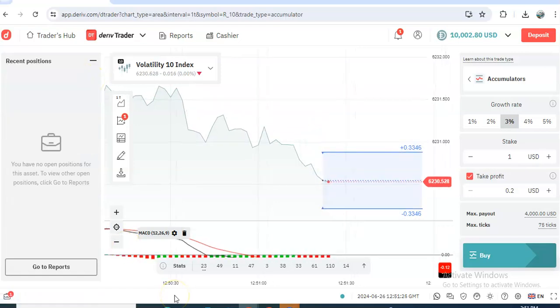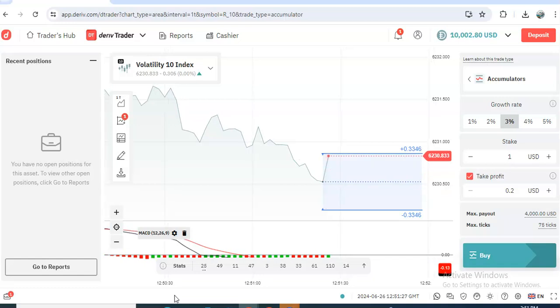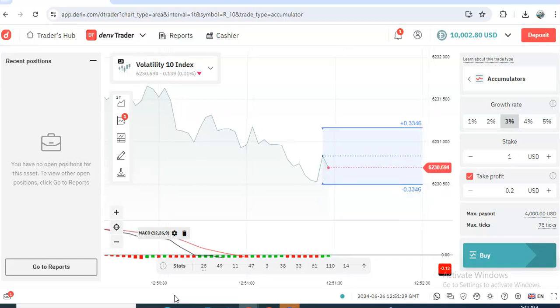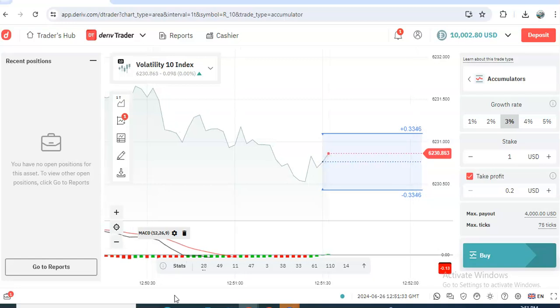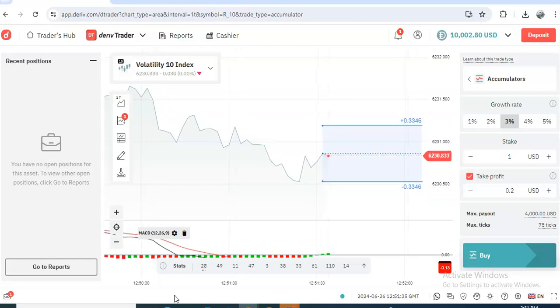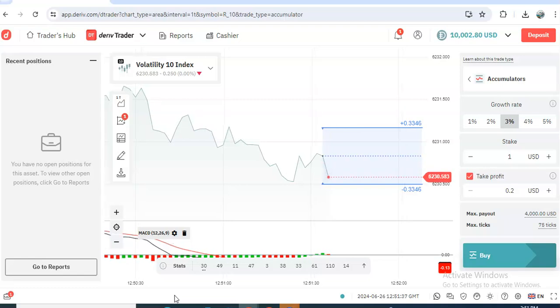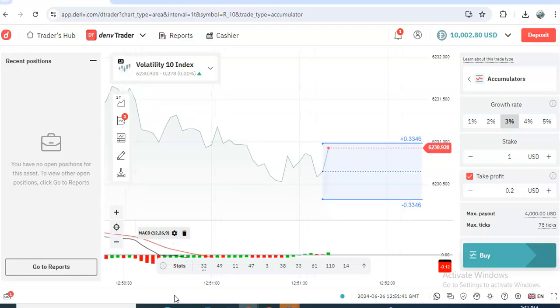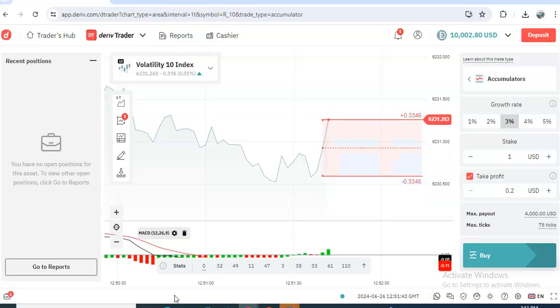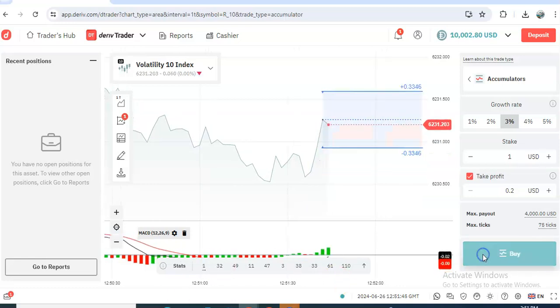So guys, it's just that simple. Make sure you follow, or maybe you practice on this. If you are a small beginner, or maybe you're a small trader, make sure you try this strategy on a demo. Practice, so that when you come to your real account or your real money, you're going to make money with it.